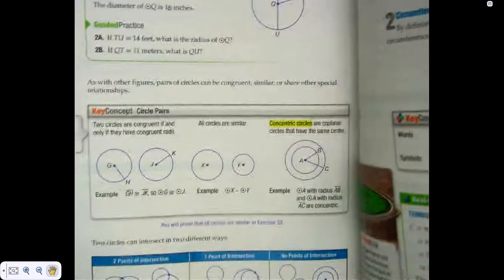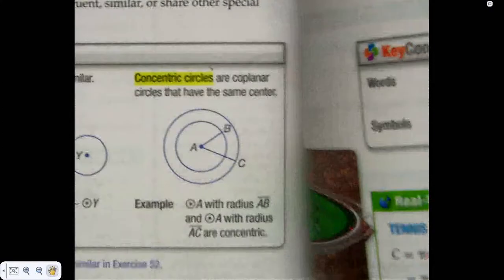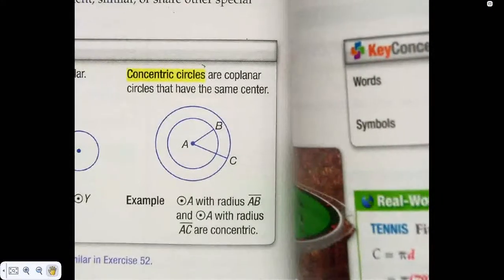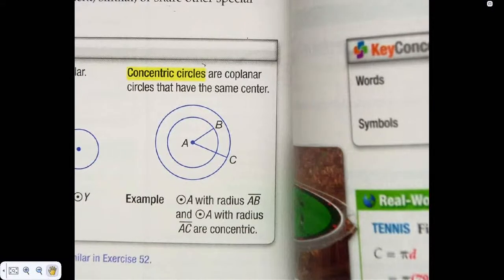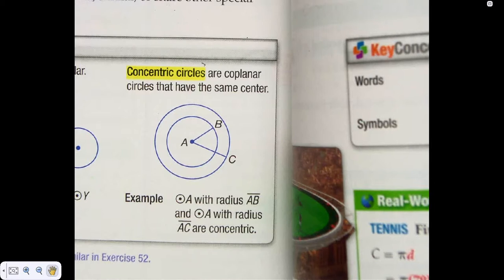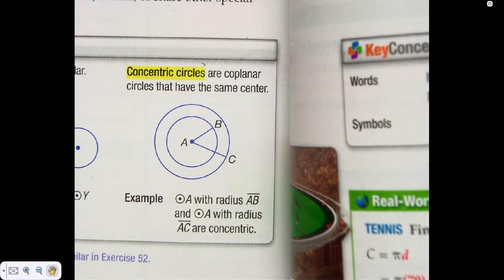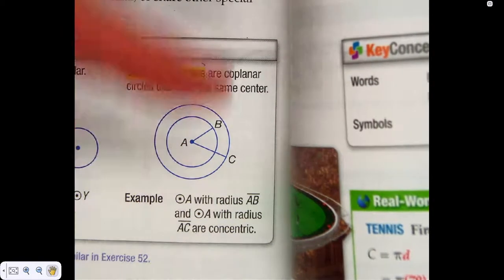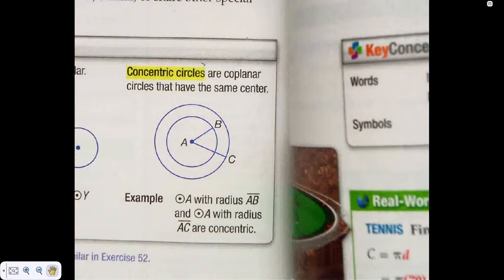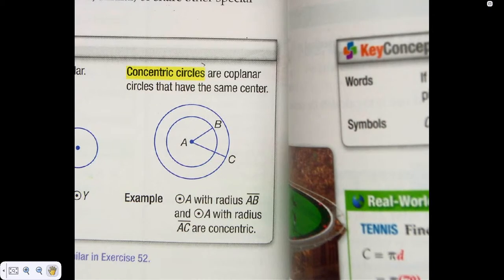I am just going to, you don't have to write this down, I just want to talk about this. I guess I actually write this down: concentric circles. It's coplanar circles that have the same center. Why do you think they say coplanar? Because they're on the same plane. They have to be on the same plane. Isn't this piece of paper we're looking at here a plane in itself that it's drawn on? What they're saying is, you could have the same center, but be going in and out of this circle. But everything you see drawn on a paper, for the most part, will be, of course, in the same plane, unless they try to give it a three-dimensional look.